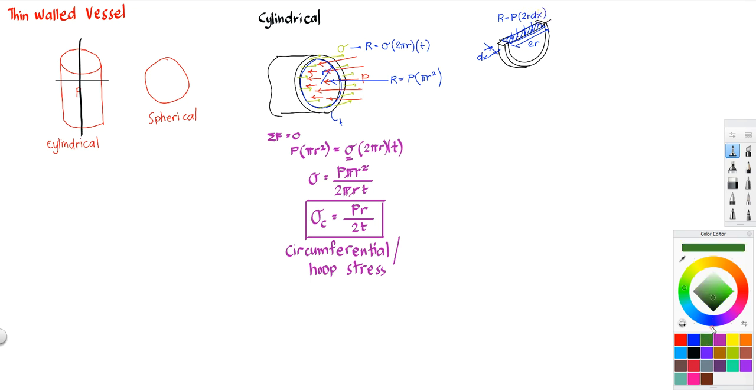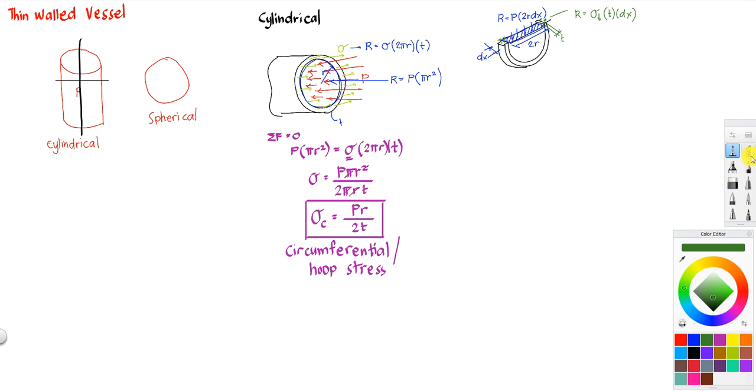So, ano naman yung magre-resist sa kanya? Meron ka dito, may stress ka dito. May stress ka rin doon, and those are two parts. Para makuha naman yung resultant doon, meron kang stress doon. Ang tawag natin doon is tangential stress. And then, yung thickness niya, eto kasi yung thickness, multiplied by the width, which is the dx.